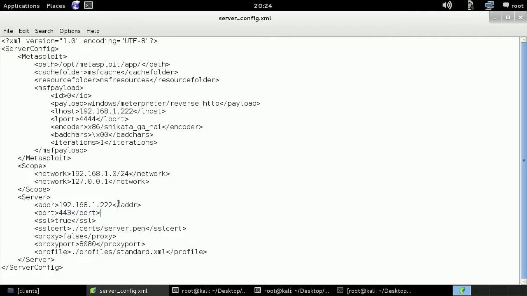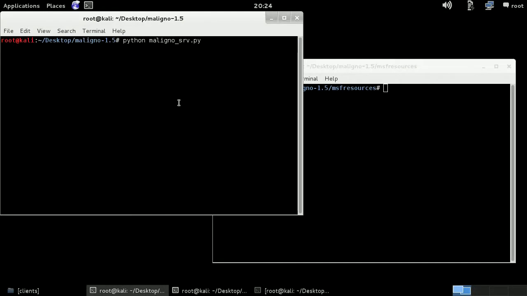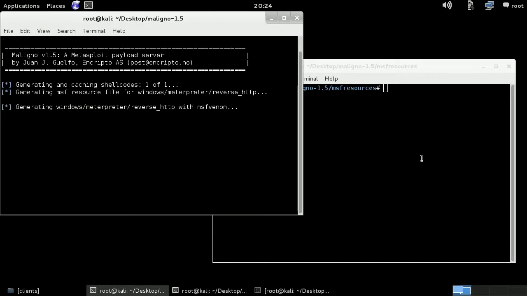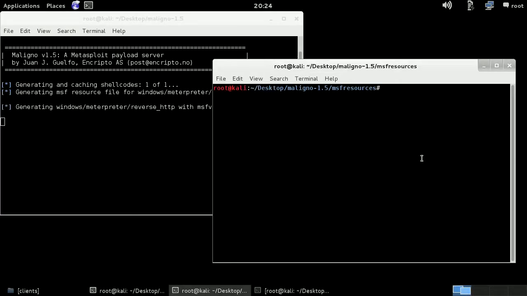Actually, the port number is up to you as long as it's not in use. So let's go. We will start, and the same handler would be okay. Let me just start it in any case. Our MSF console.